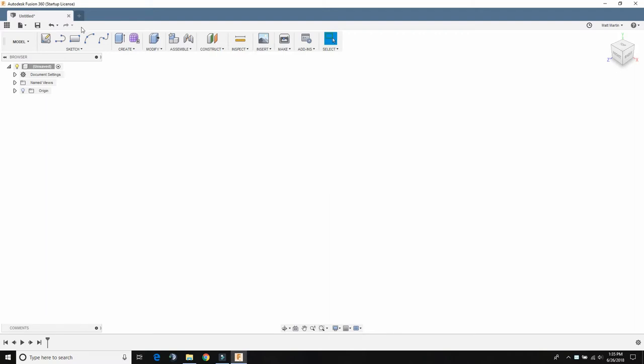All right, so here we are in Fusion 360. This is what it's going to look like after you install it and get it running. I might make another video on how to get Fusion. It's pretty simple. Just go to the Autodesk website, download the trial, and then just make an account. When it asks you for a license, you can choose enthusiast license, and as long as you don't make like $100,000 a year off this software, you can basically use it for free.